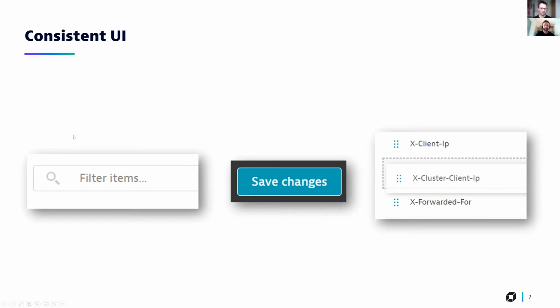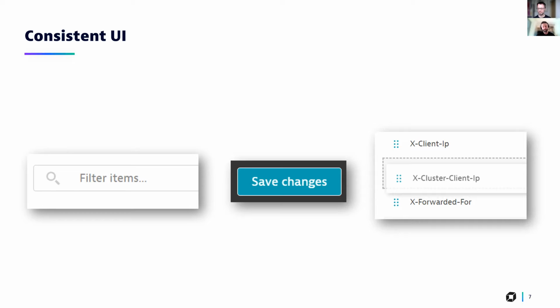Okay, and another quite important point of the new framework is that the UI is also consistent across all the settings screens. Traditionally, there was a lot of love and engineering power invested in many of the screens, which happened to be very well tuned for power users, but there were quite some inconsistencies at times.